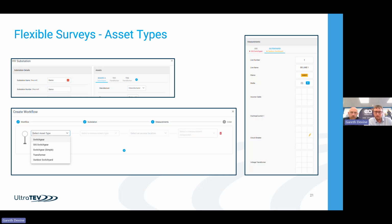Bear in mind, the reason for doing all this is all about making that data management easier going forward. There's a lot of data which people aren't recording, and we've learned from, we can show you a bit later in the presentation, where the width of activity and the phase plots are so important in trending over time, not just the amplitude or the pulse per cycle. And being able to trend it by clicking back on the exact same measurement point 6 months ago is really helpful in planning.